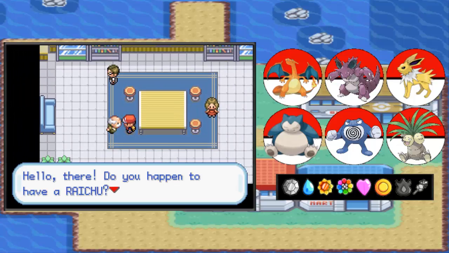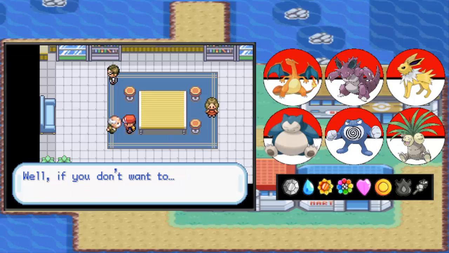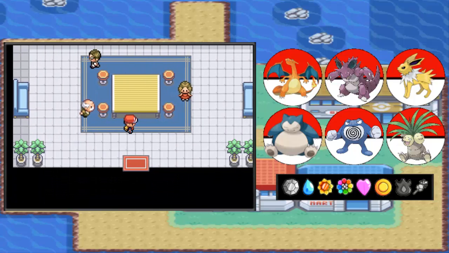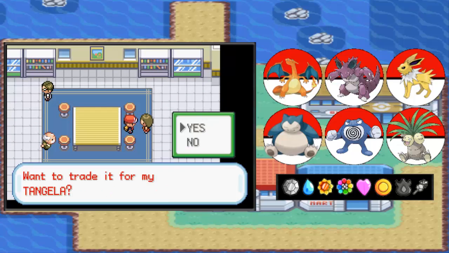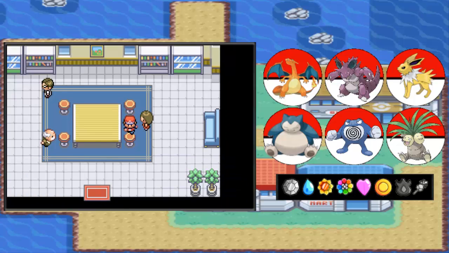Hello there! Do you happen to have a Raichu? Would you agree to trade for my Electrode? Sorry, I don't have one. Well, if you don't want to... I found this most remarkable fossil inside Mount Moon. I think it's of a rare prehistoric Pokemon. Hi, do you have a Venonat? You want to trade it for my Tangela? Sorry, but I already have a Tangela. That's too bad.